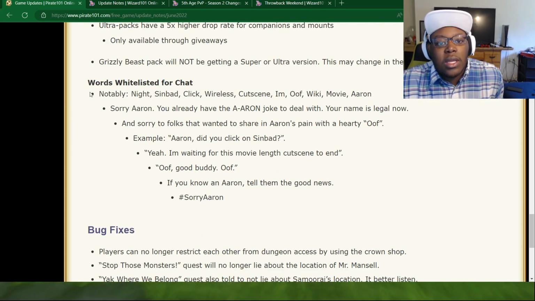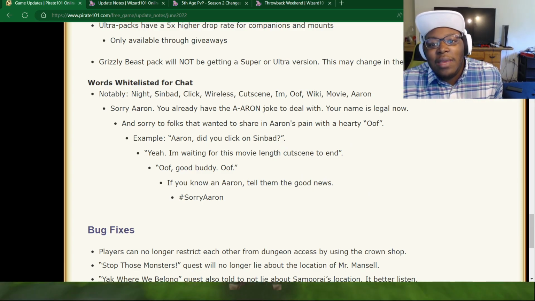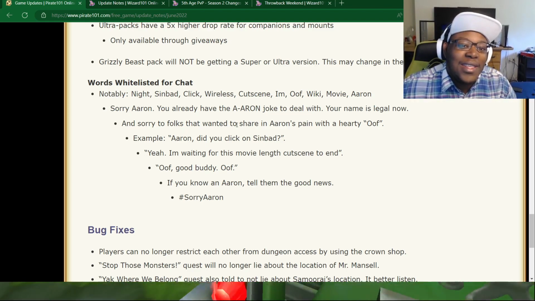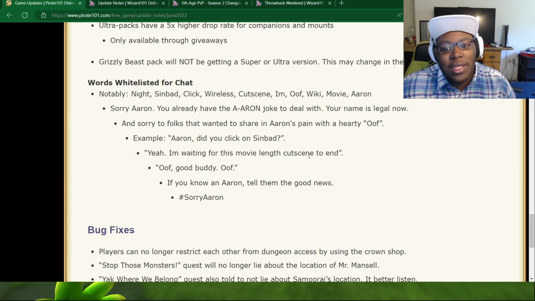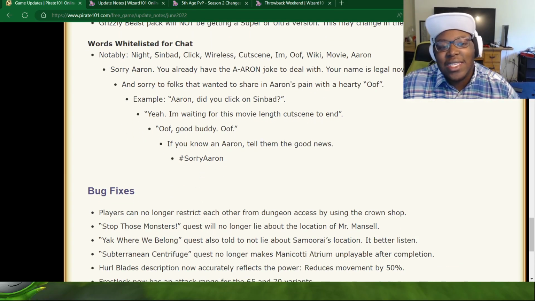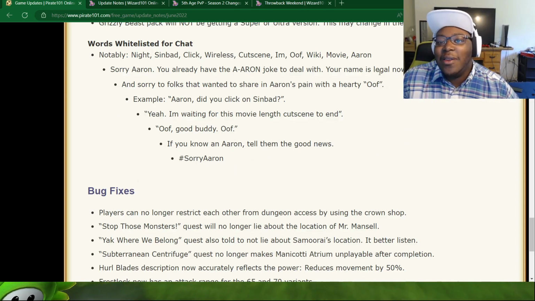The words that are whitelisted for chat. Notably, Night, Sinbad, Click, Wireless, Cutscene, I'm, Oof, Wiki, Move, Aaron. Sorry, Aaron, you already have the Aaron joke to deal with. Your name is legal now. Sorry to the folks that wanted to share Aaron's pain with the beauty of oof. Example: Aaron, did you click on Sinbad? Yeah, I'm waiting for this movie-length cutscene. Hashtag sorry, Aaron. So they let Aaron be legal now.